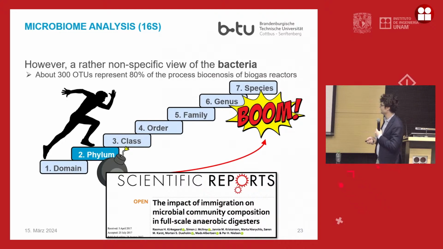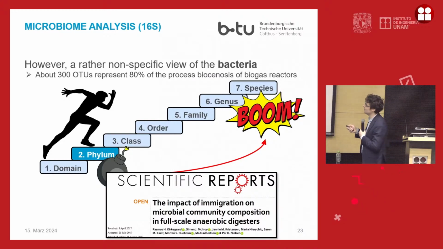No, they don't say it, but I think it was 21. So they analyzed quite some reactors, and it was interesting that there is something like a core microbiome, and 300 might sound like a lot to you. I definitely can't remember 300 taxonomic names of bacteria. So for me, those are a lot.